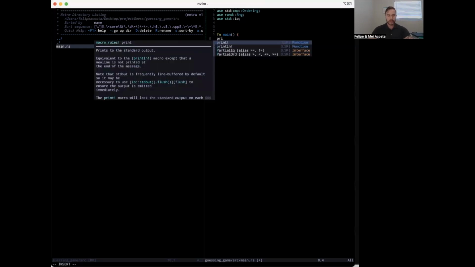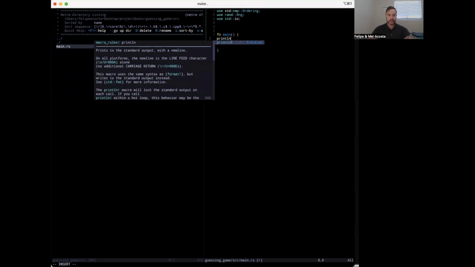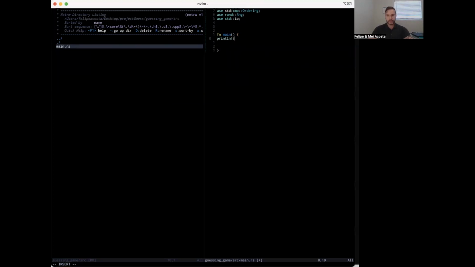Okay, so first I'm going to start with a print macro that says guess the number. So this is feedback, basically. A print message saying guess the number.